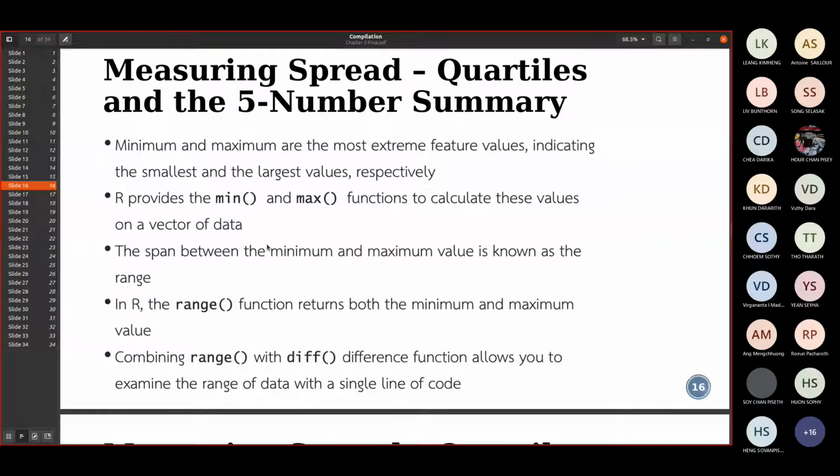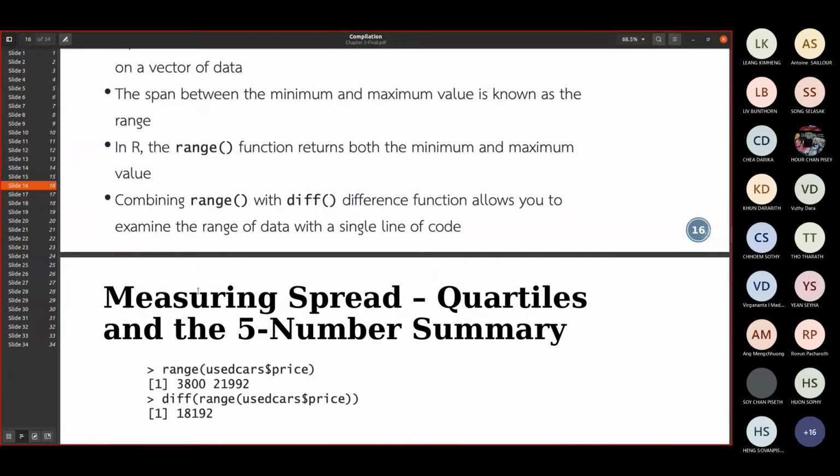And if you want to check the range, you can use another function in R called range. No, sorry, not the difference. It is just the range value, which means that you apply this range function on a numeric vector, and it's going to give you the minimum and the maximum value.